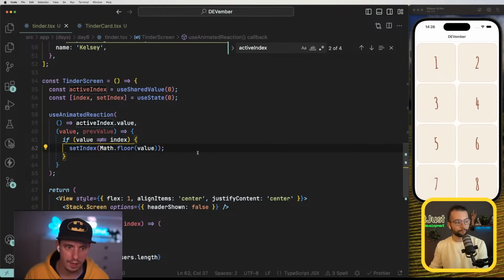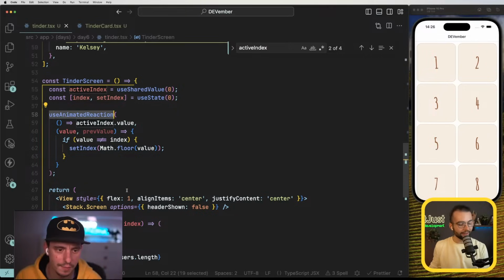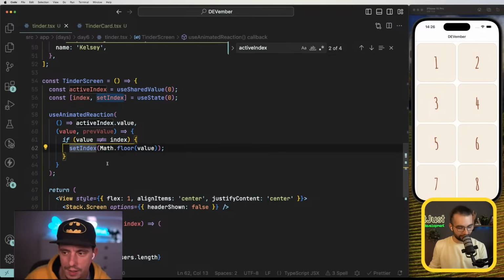So this is going to crash the app. Don't save it. Actually, you can save it, but don't do any swipe, because in this useAnimatedReaction callback you are on the UI thread and you're trying to call something on the JavaScript thread.